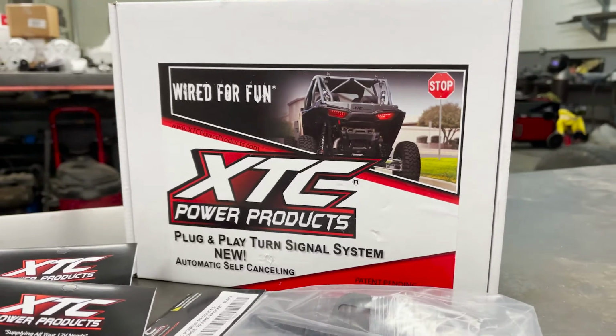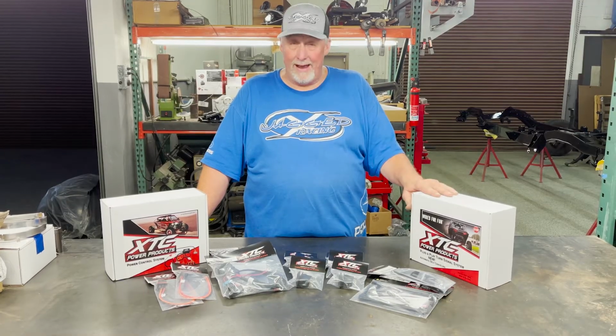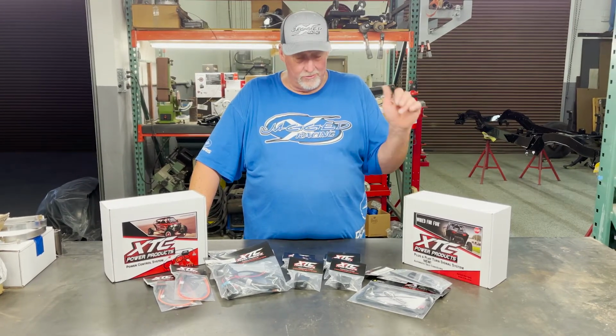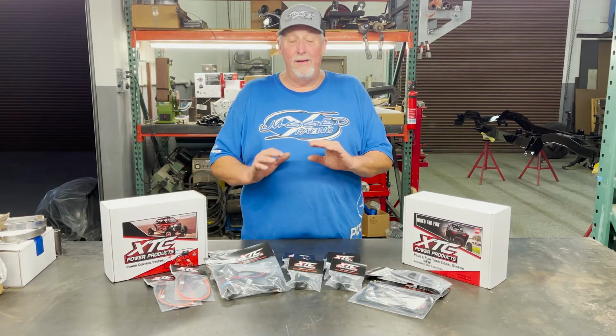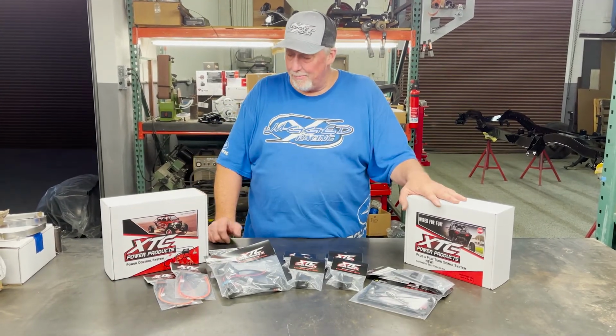So they make a complete turn signal system that's all plug and play. I've actually seen these installed. They are super clean, really nice. They come with the turn signals, the switch, all the wiring. Pretty simple install on that, actually. I've actually seen it done, so that's pretty simple.